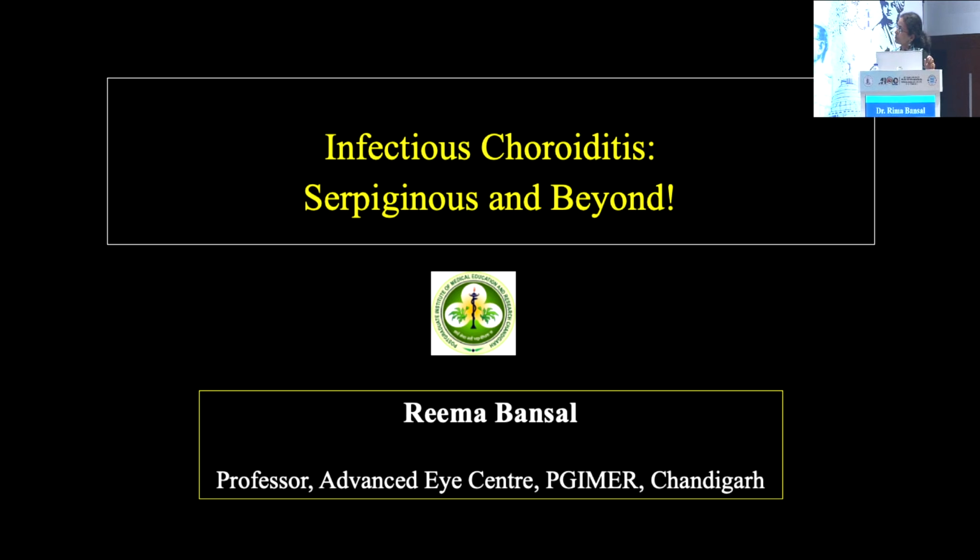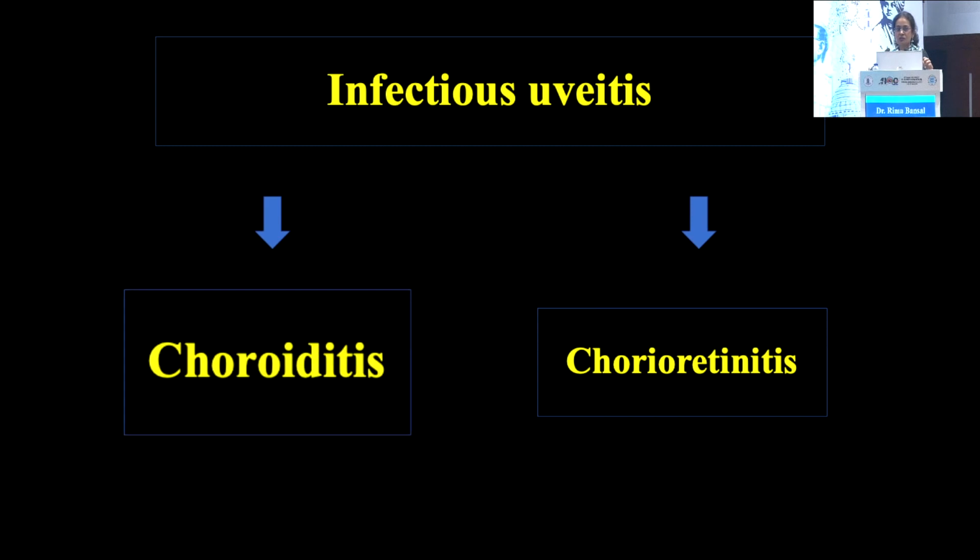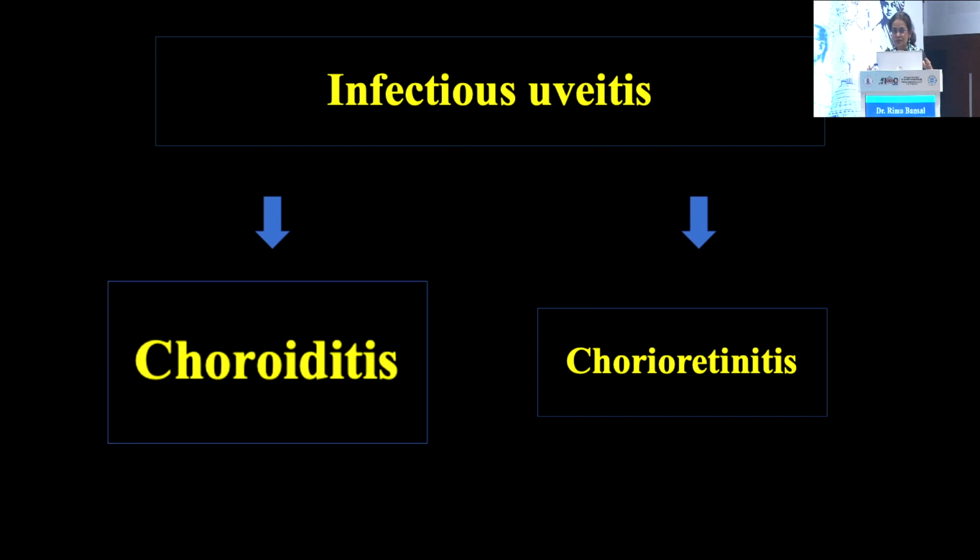So when you talk of choroiditis, involvement of the choroid, it could be choroiditis or it could be chorioretinitis. Now, from what you've seen in the previous talks, most of the retinitis may or may not be associated with choroid involvement, and hence the term is overlapping between chorioretinitis or retinochoroiditis. So for that, I thought I'll just stick to choroiditis in these few minutes.